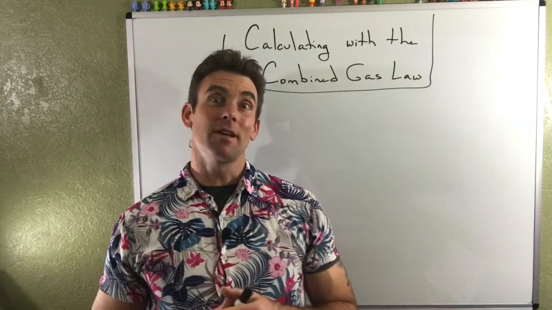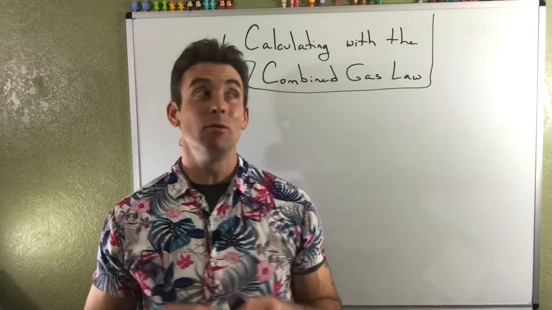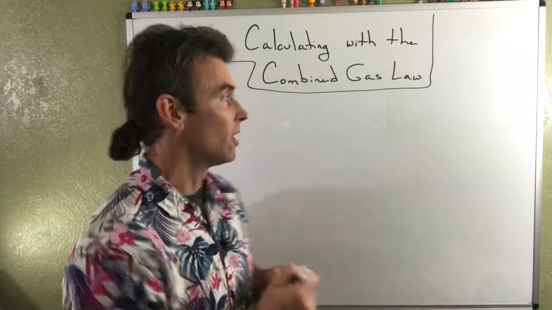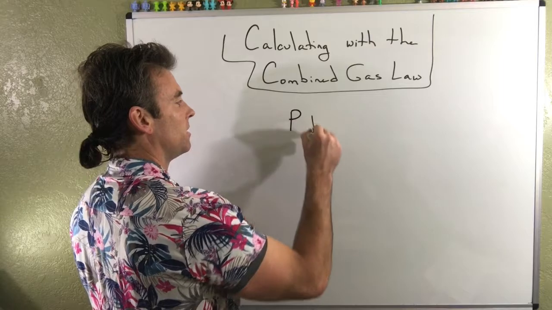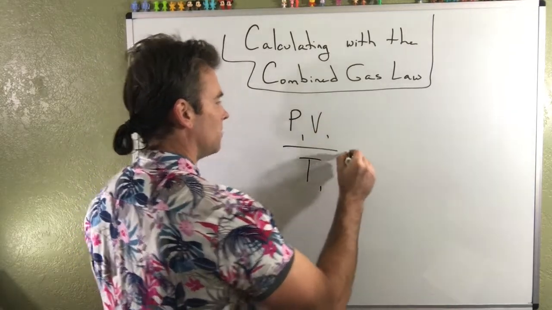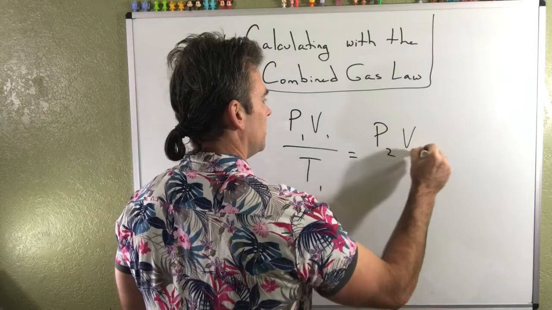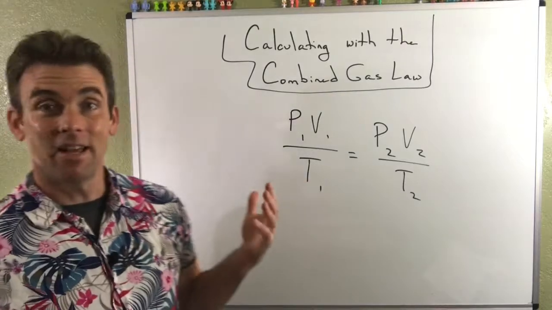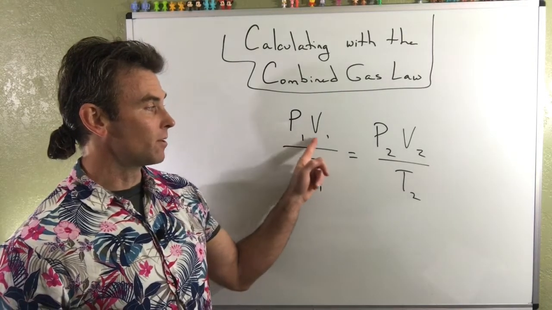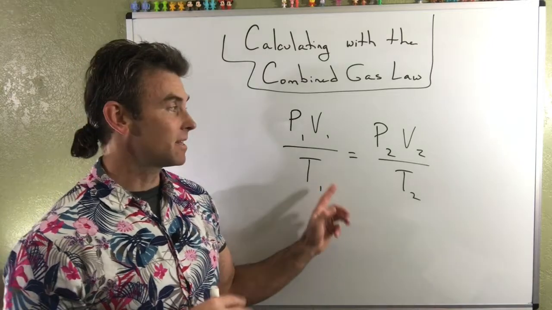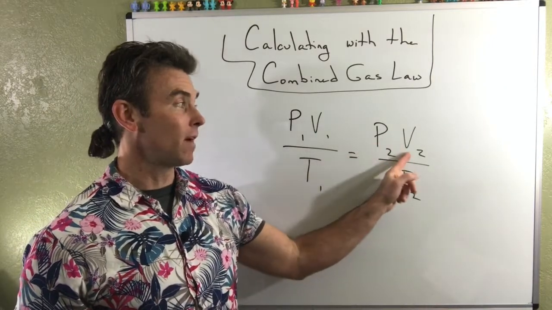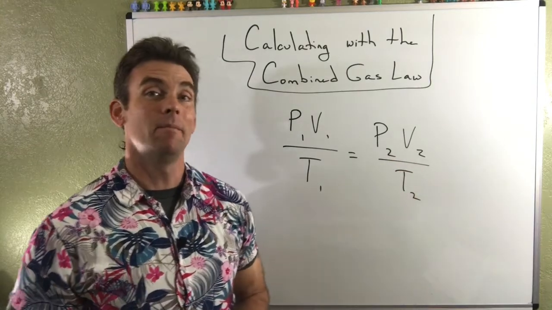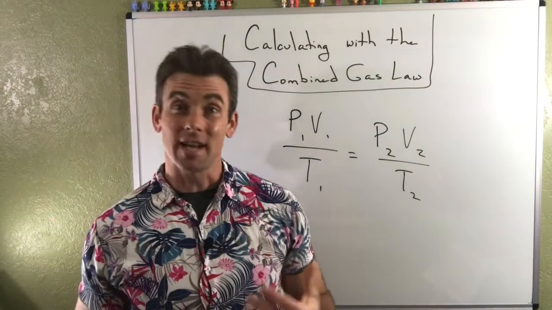So the first thing we should probably talk about is, what is the combined gas law? Well, if you remember the contributions of all those dead white guys, they eventually came up with this law that had the structure of this, which is P1 V1 over T1 equals P2 V2 over T2. All right? Really, all this is telling you is that if I start off with some pressure, volume, and temperature initially, that has to be equal to the new pressure and volume multiplied together, divided by the new temperature. It's not anything more than just algebra.